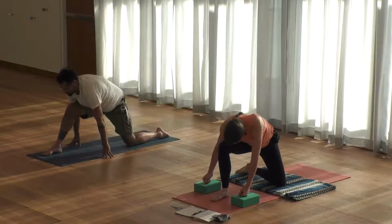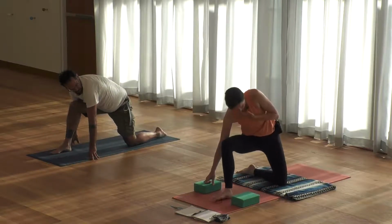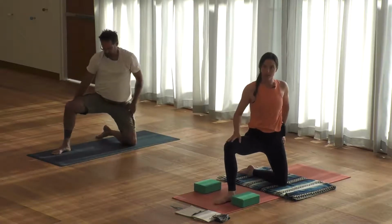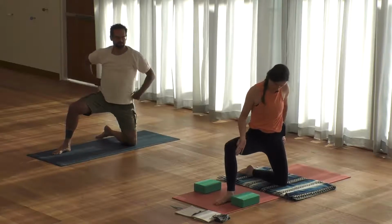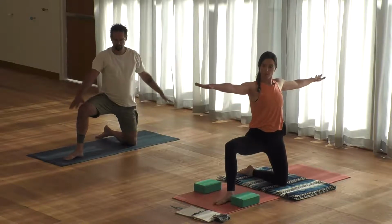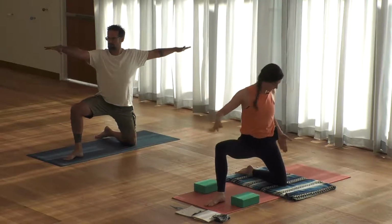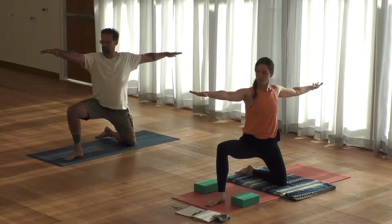Taking a modified warrior 2, we're going to turn the left toes to the long end of the mat. Coming up like a little side lunge here. The right leg is bent 90 degrees. Your right heel is in line with your left knee. You can outstretch the arms like Warrior Two. You can even maybe scoot the front foot forward, bend it a little more so that you get the angle of the back thigh for Warrior Two.